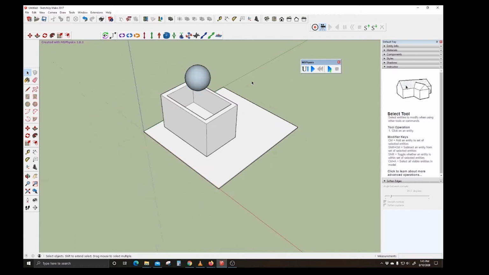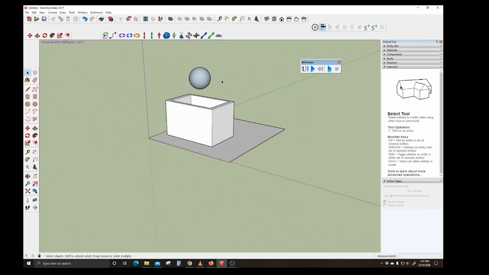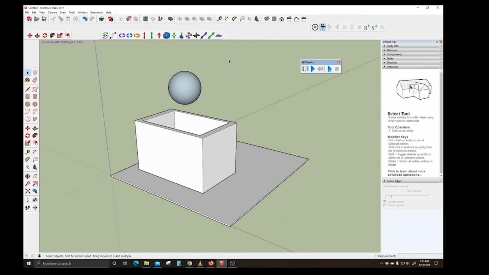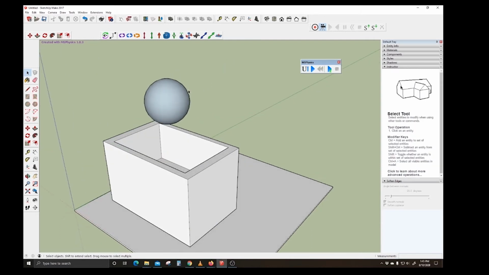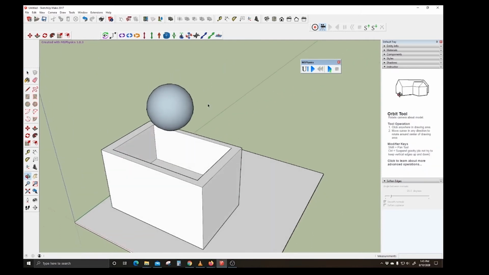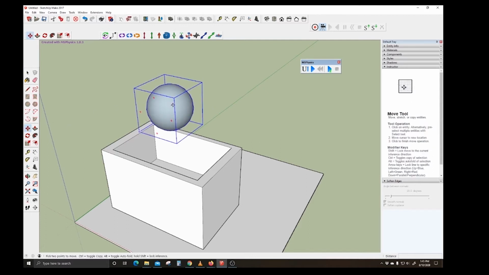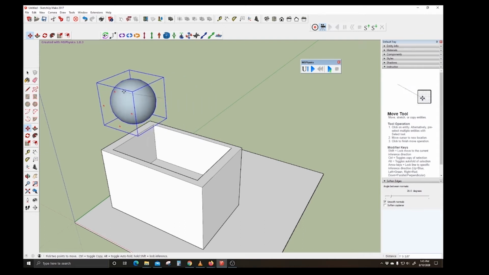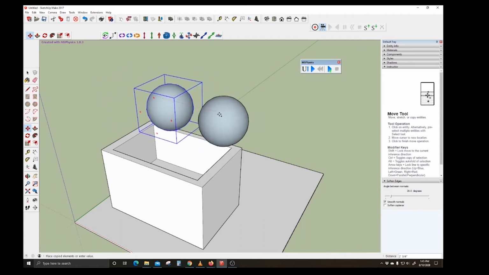But what if I add more balls to this? So you see you have this ball right here. And that's a component, remember, it's a component. So if I was to come here and let's say move, I click on the ball. Now if I hold down the control key, it's giving me the option to make copies. And you see, look at the little rubber band.